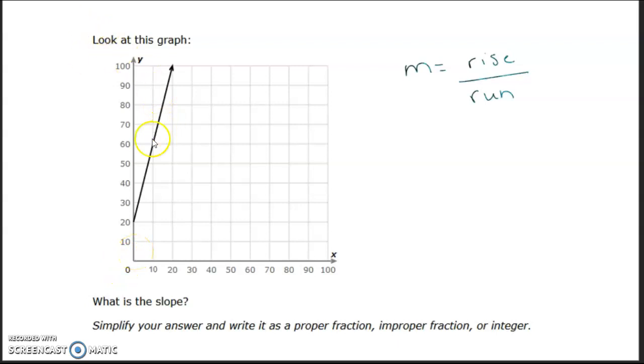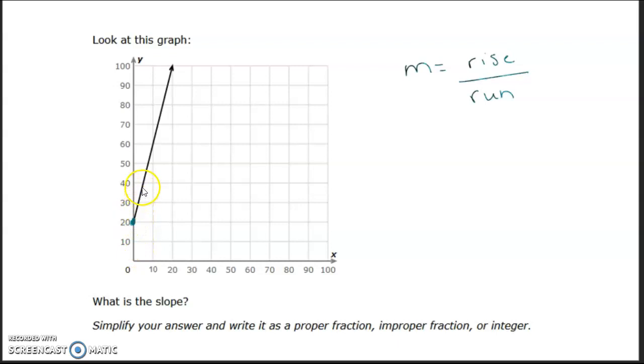So the easiest thing to find, when you're traveling up the line that you're dealing with, are 2 points that perfectly cross a coordinate. You know what I'm talking about? So like this point would be pretty hard to plot because I don't really know where that falls, anywhere between 0 and 10. But this one is pretty easy. I know that this is 0, 20. Pretty easy. Like that one I don't have to question.